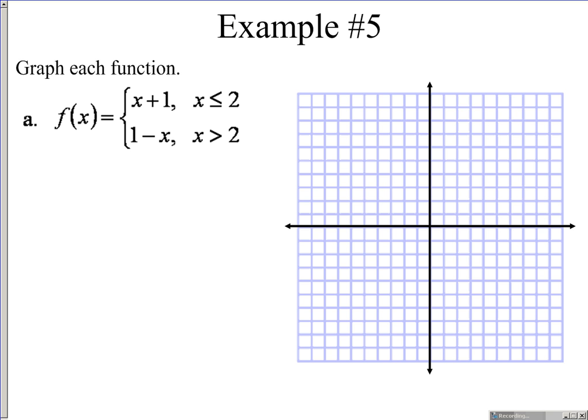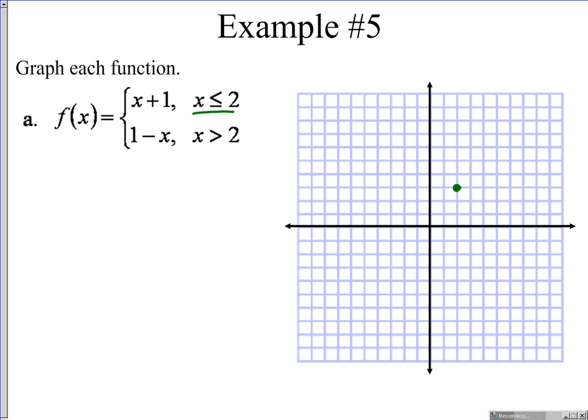Okay, getting back to graphing piecewise functions, so let's take a look at both of these. Y equals x plus 1 for x values less than or equal to 2. Y equals 1 minus x for x values greater than 2. Let's start with the top piece. I'm only graphing that for x values less than or equal to 2. Take that domain value right on the edge, in this case 2, plug that in first. When x is 2, we get out 3, and that is included here, so that's going to be a filled in dot.